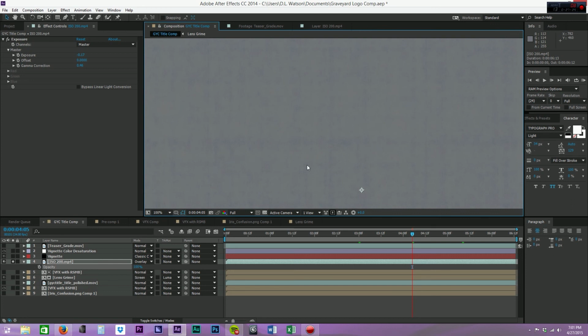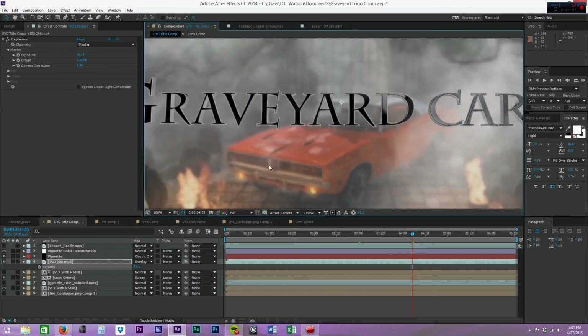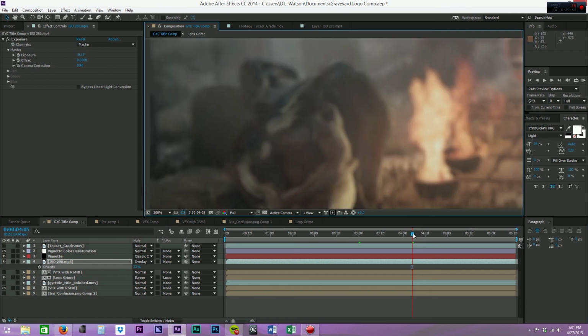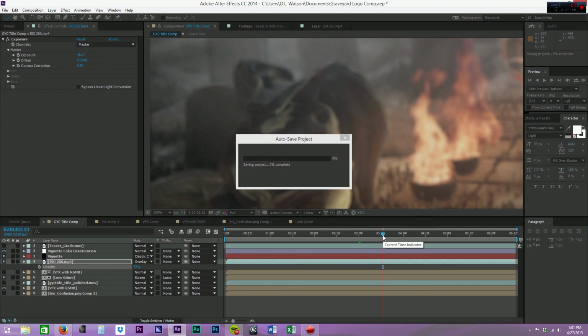Just degrading the image quality just enough just to add a little bit of realism to it, because it doesn't need to be so sharp, it doesn't need to be so clean, because the footage that takes place before it isn't that sharp, isn't that clean. It is all DSLR footage. I'm trying to match my visual effects with the DSLR. So again, just adding that in there, and let's bring that back down to 32. And so as it plays through, again, it adds a little bit of subtle texture to it, which is why I like films like The Hobbit and stuff like that I have a problem with, because it's textureless.